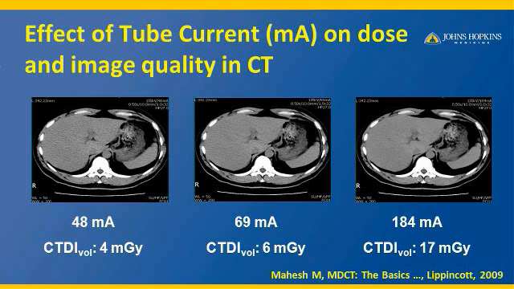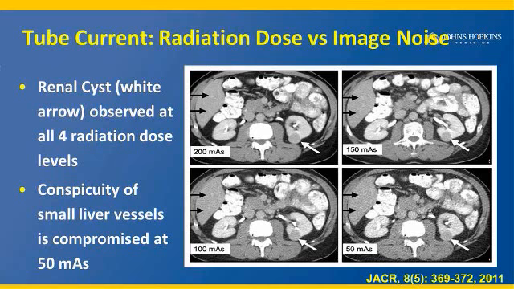For example, these simulated images show the image noise and the image quality along with the radiation doses. If we keep all parameters the same, and we just increase the tube current from 69 mA to 184 mA, or 69 mA to 48 mA, the radiation dose increases linearly on either side. It is important when we are modulating tube current to look at the diagnostic need of the particular image. Shown in this particular example here is the interplay of radiation dose and image noise.